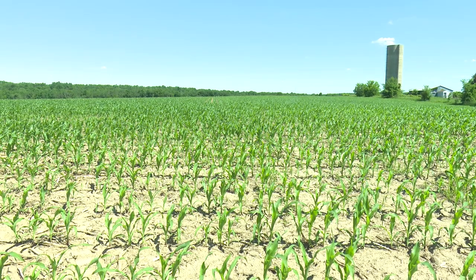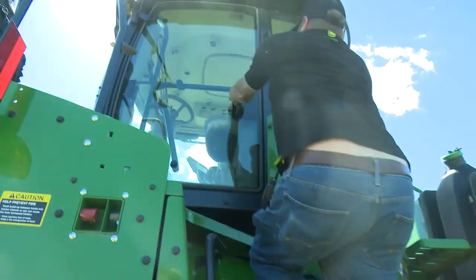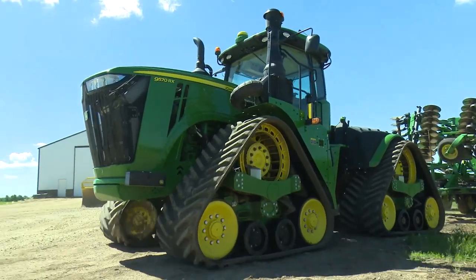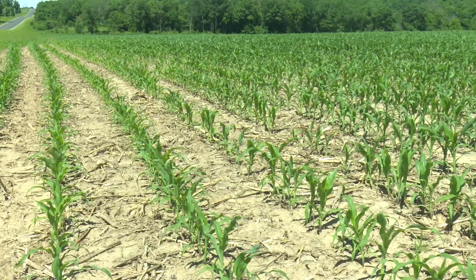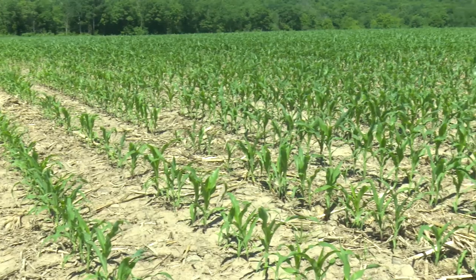He says on April 14th, 13 inches of snow covered these fields, but things dried up, warmed up, and on May 4th these tractors were rolling. We were done in about 12 days. Have you ever planted a crop that fast? No, it was just 224 rows. We didn't have rain days, so it was nice that way.